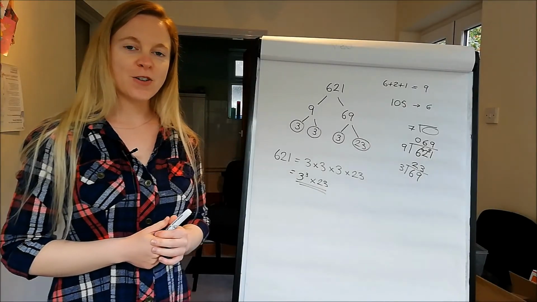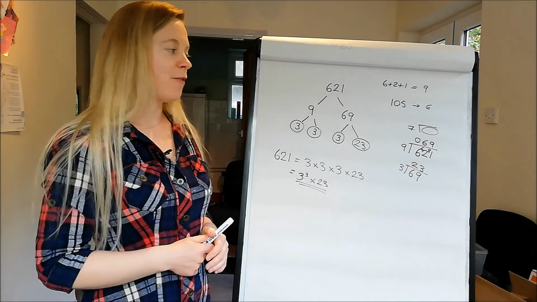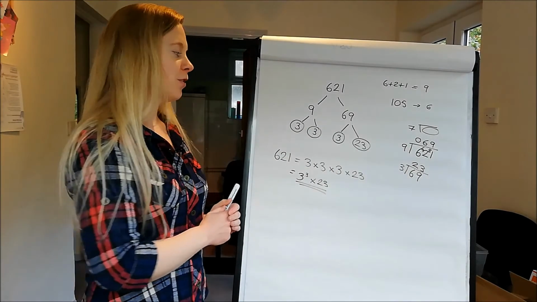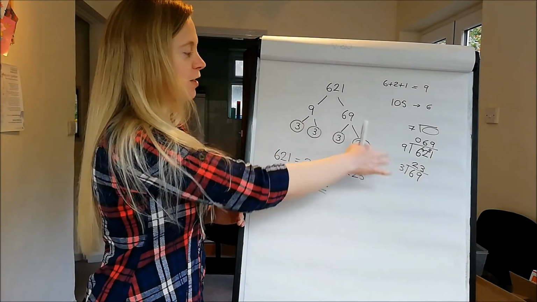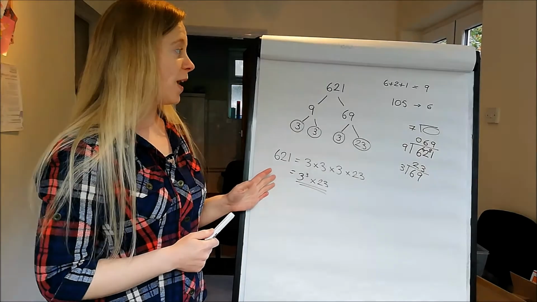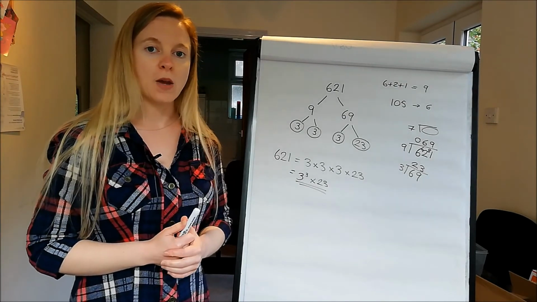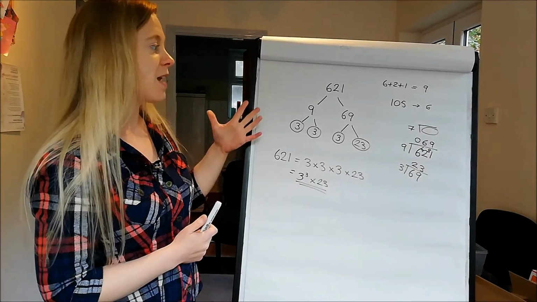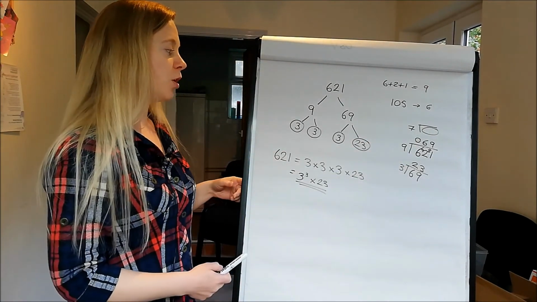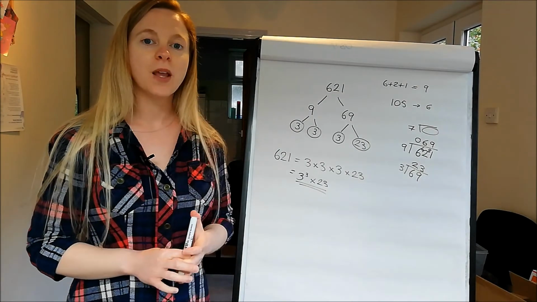Okay, and that's all there is to those. So if you're asked to express a number as a product of its prime factors, draw yourself a factor tree, circle any primes, and when the end of every road is circled, you can bob your answer down. I'm not going to show you any more because that is all there is to them. They don't get any worse than that, really. You might get bigger numbers where you have to do more bus stop division down the side, but they never differ in how they're done. That is always the case.